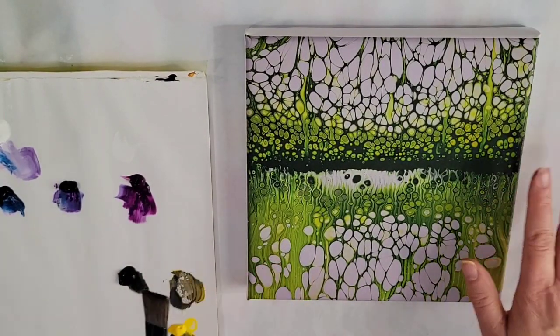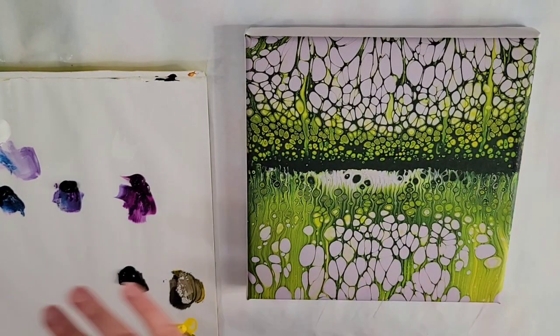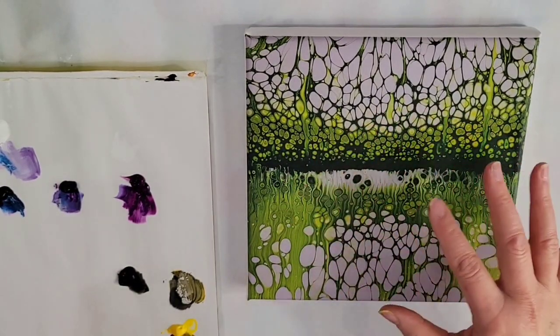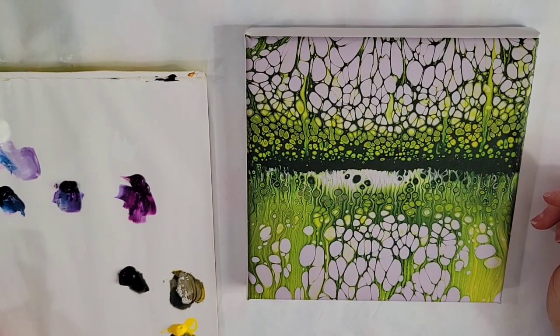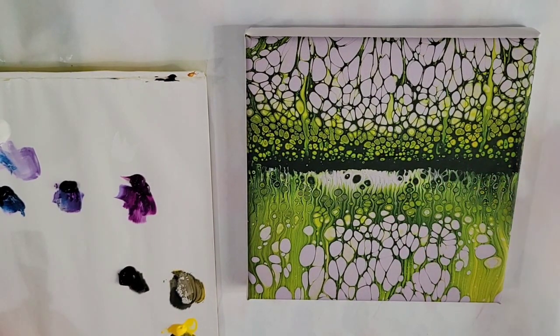So there's plenty of green on here already. I'm going to just kind of block in some masses of purple. Did I mention, of course, the flower of the month is violet for February. Violet and primrose. I chose to do the violet because they're sweet and they bring me memories.